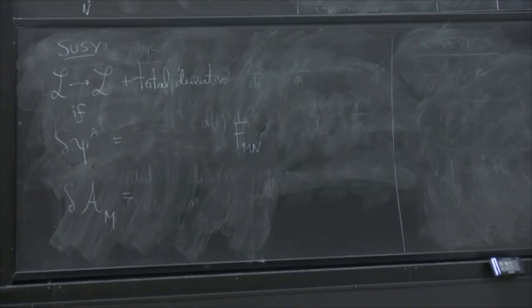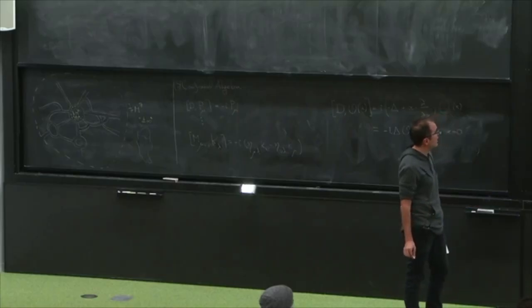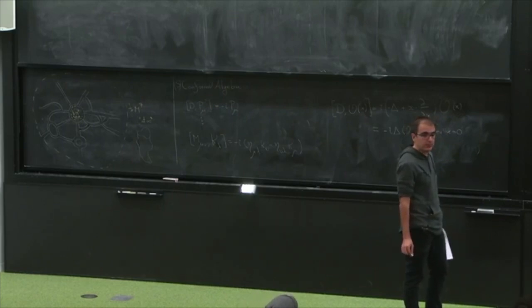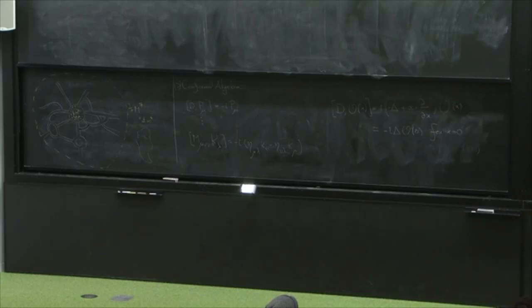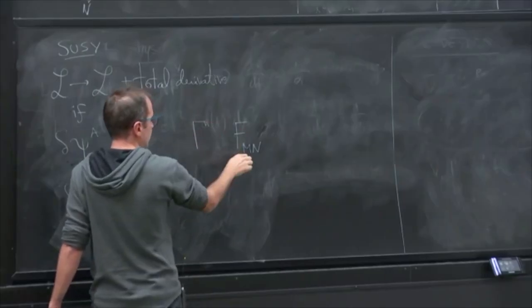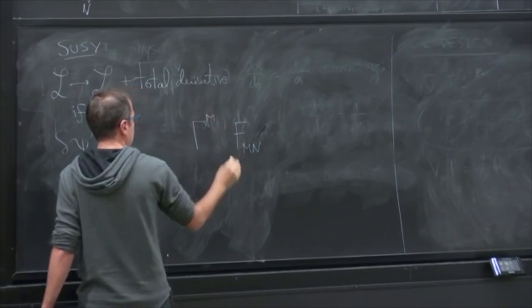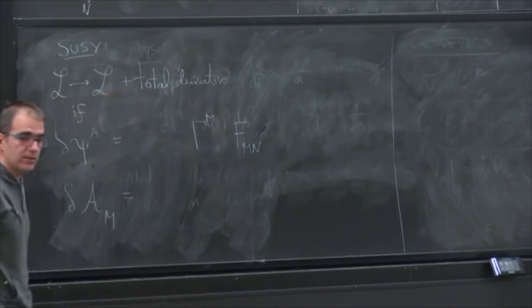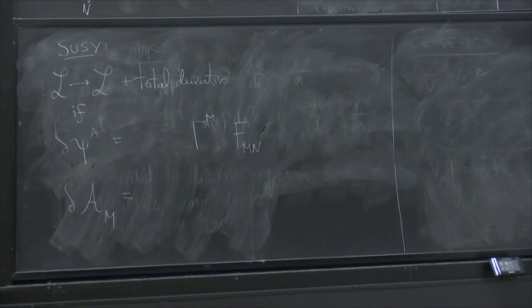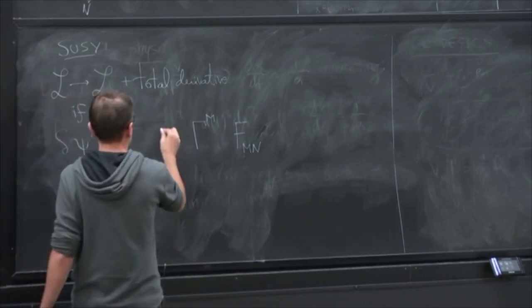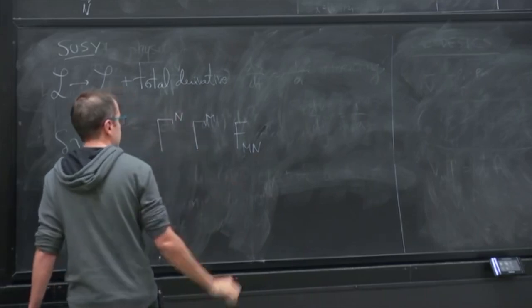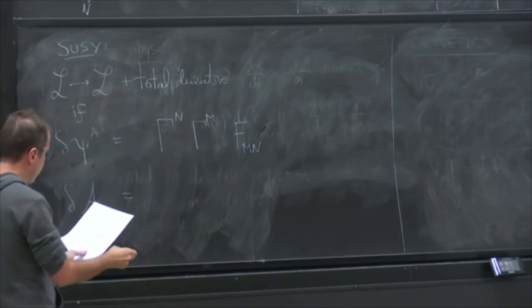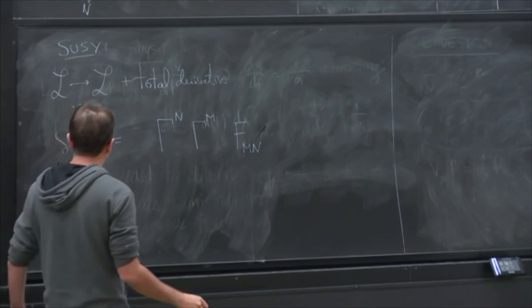Index-wise. So what could I do to try to make something that makes sense? How could I take these indices, which are m and n indices, and convert them into spinor indices? What object do I have that has both types of indices? Gamma matrix. So let's write something that would make sense. I put a gamma matrix to kill the index m. Still doesn't work. I still have an index n. We could put one more gamma, n. Now let's see if we can make these indices work.